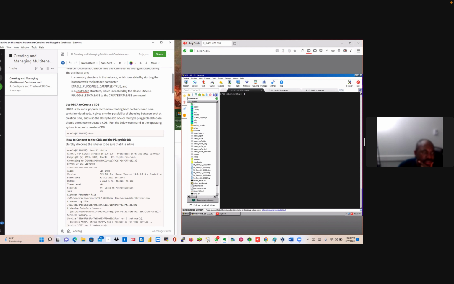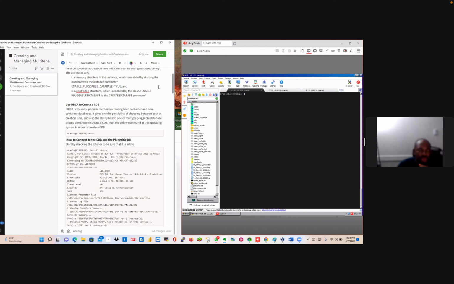It gives you the opportunity, at creation time, to choose between creating a container database and adding a pluggable database, or creating a container database and a non-container database.